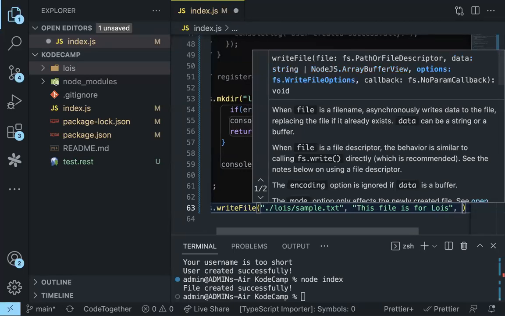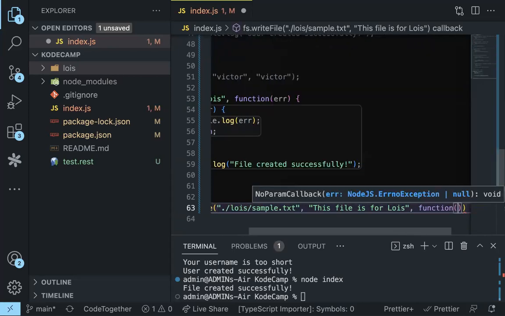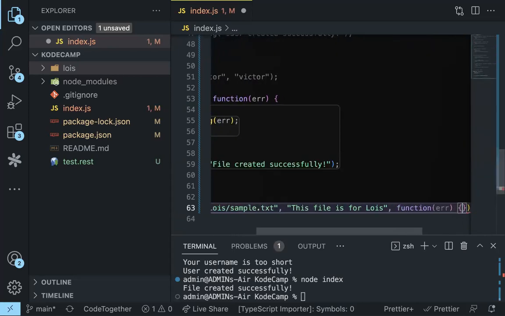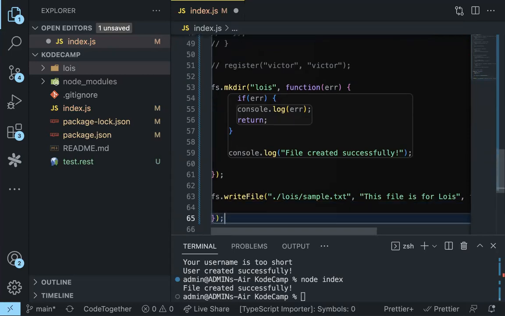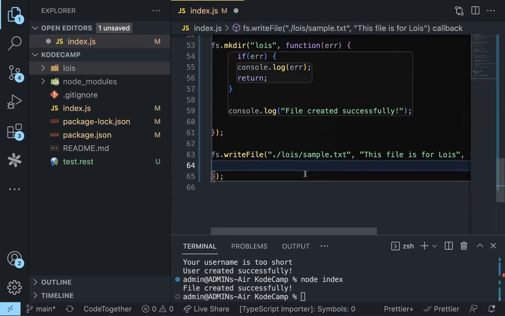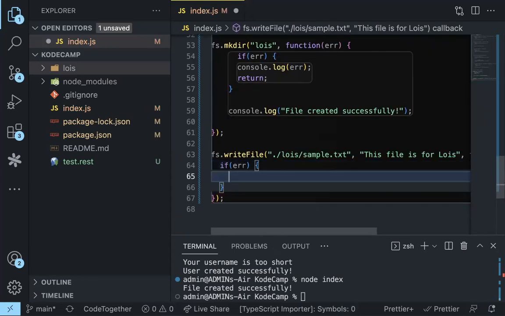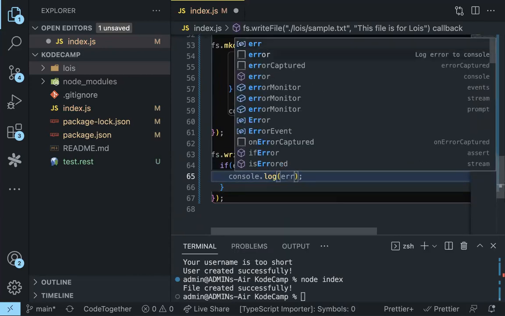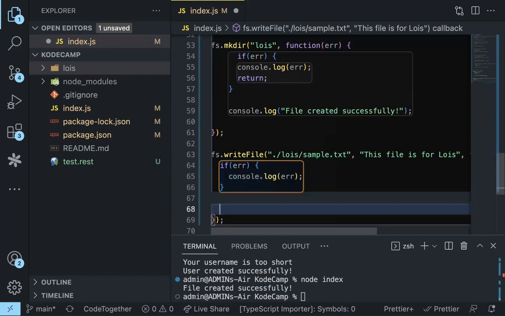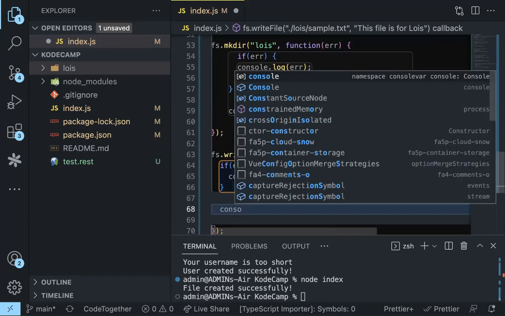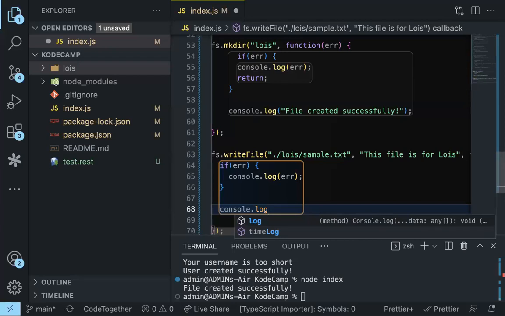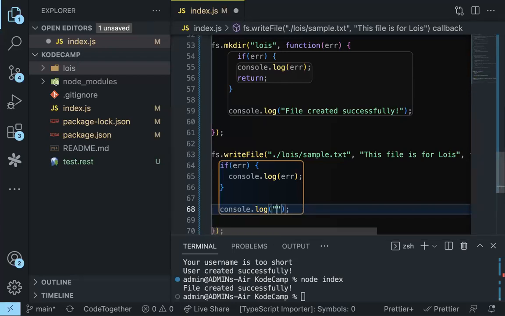Then here I would say function error. Then in here, what would we say? We say if there's an error, console.log that error. But then if there's no error, console.log file created successfully.